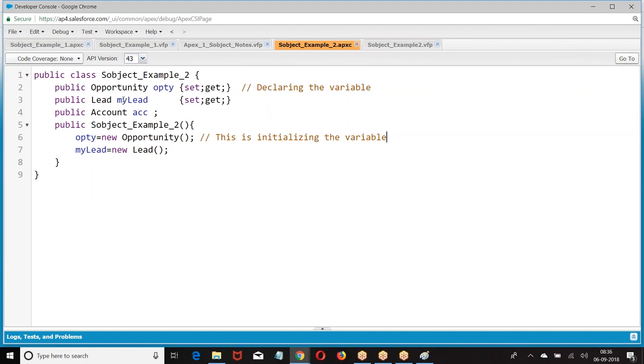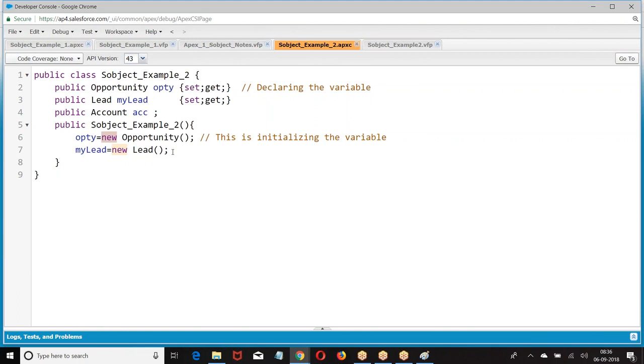Reference variables will not contain the data, they will refer to the location where data is there. First, we have to allocate memory, and in that memory we assign the value. If I want to use this, first assign the memory with new, and in that memory you put your data.